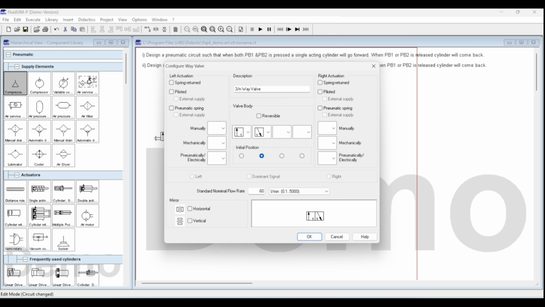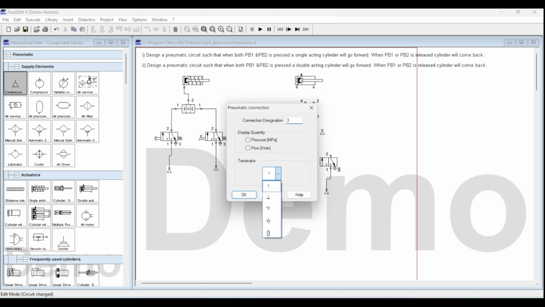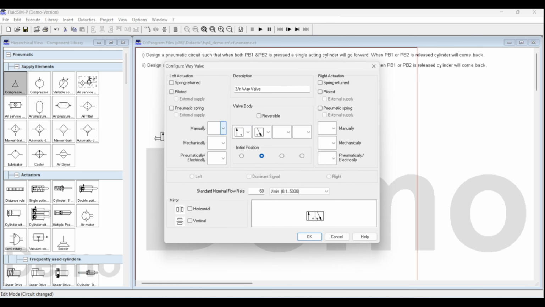Double click. Okay, same point also double click. Okay, and adjust, then double click, pin ladder. Same here also, latching manner, spring loaded.